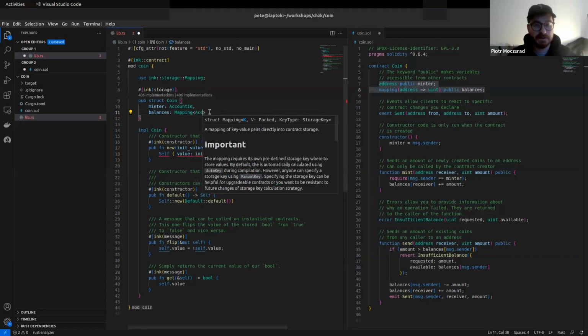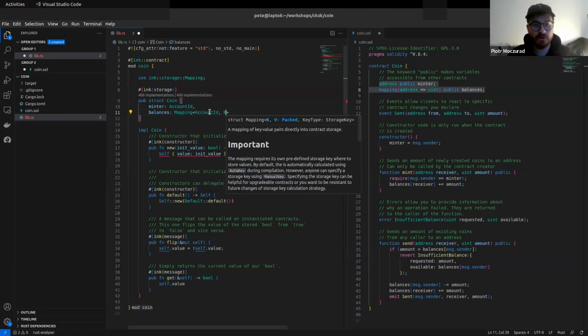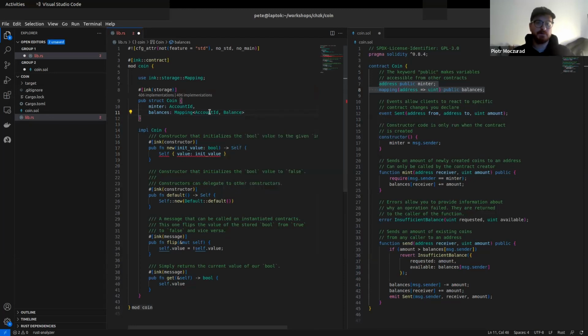We are gonna write from account ID to balance, which makes sense. Now, one important difference is that the EVM uses 256-bit unsigned integers to represent pretty much everything.